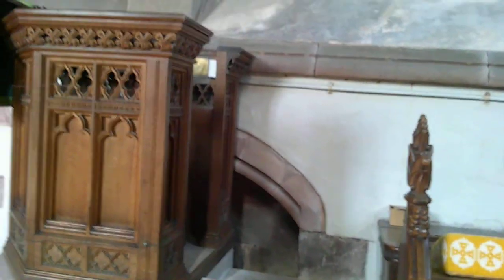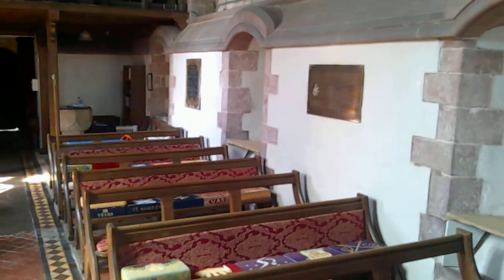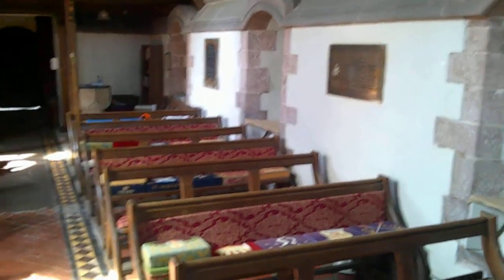Very interesting. It's a very strange building because it's had this downwards extension, and evidence as to the fact that it used to have burials here. You've got these niches, another one on that side, which kind of look as though they might have something to do with burials. But also, lighting down here would have been abysmal. So why have a space in this level? Well, the answer really is that it would be a place for burials.